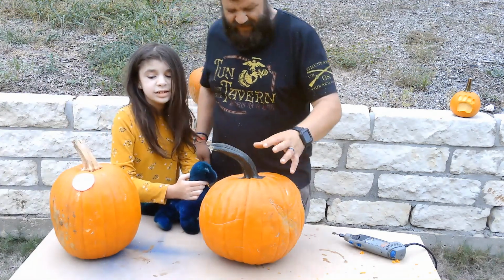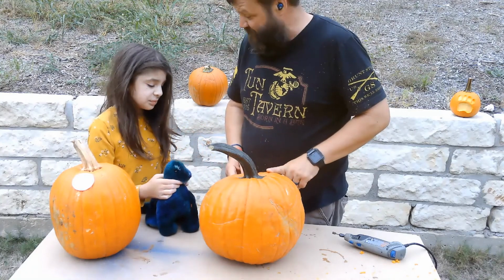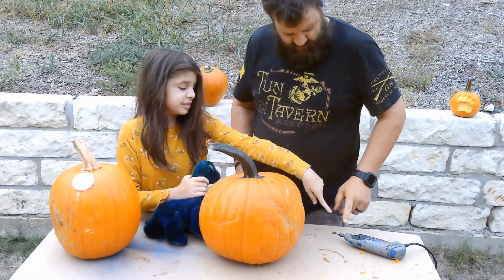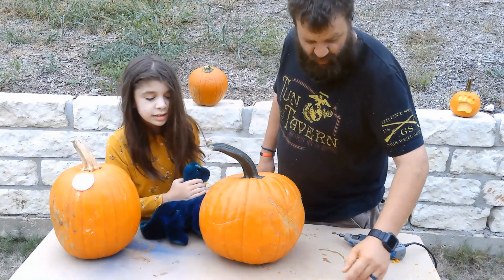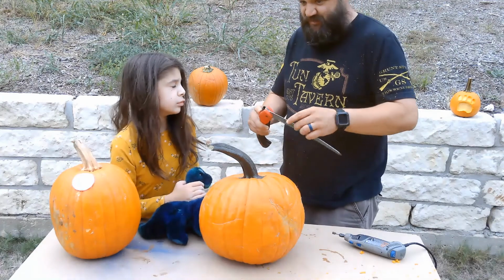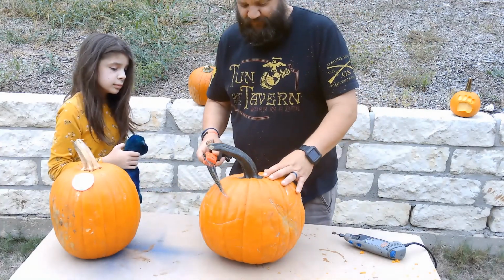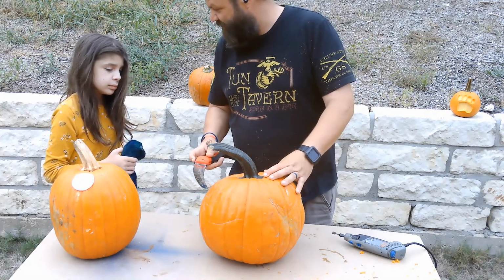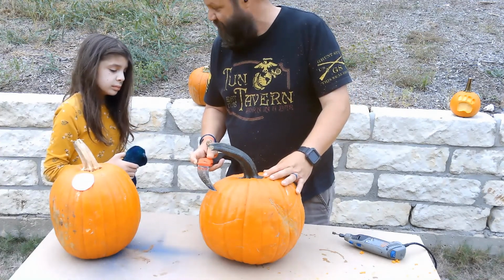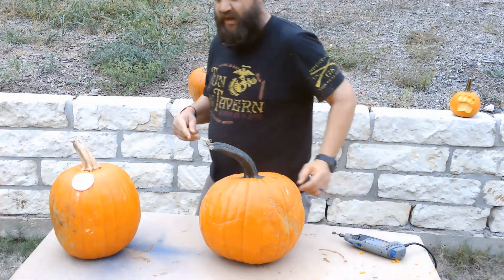All right, Kenley, we got to get this one open next, right? So we got to cut the top off. How should we cut it off? You want to use that? I don't think the Dremel would work good. I'm going to try this first. This may be too much. I feel like I better get a different knife. Should we go get a different knife? Okay, let's go get a different one. You wait out here.